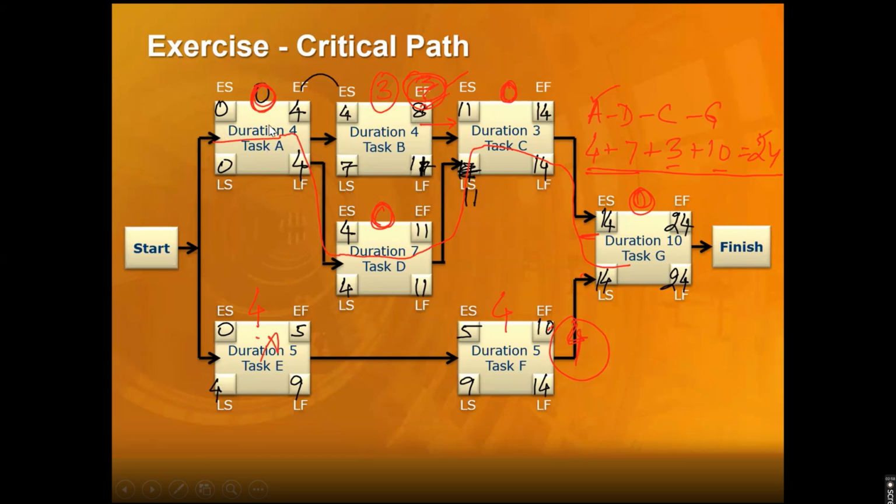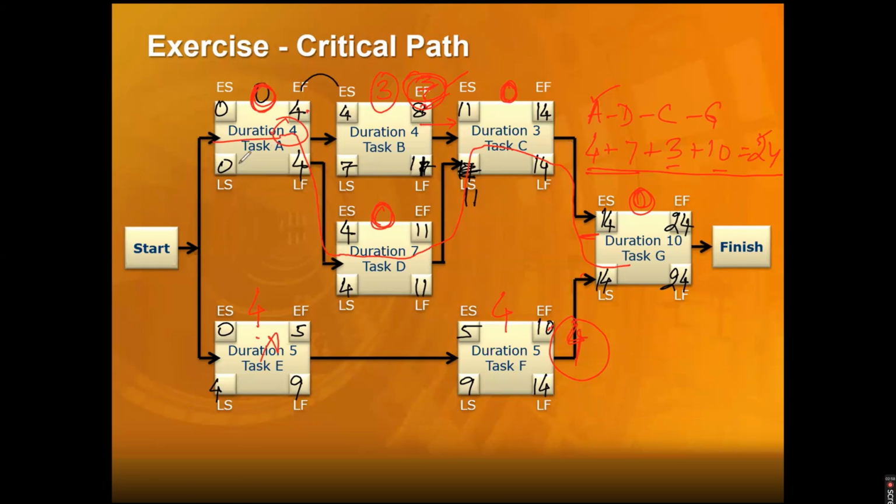This one, the time, the duration, right? Okay. So we started from 0, 0 plus 4 days is 4 days. This will be estimated. Remember, this has been given here, but in a real-world project, you will be required to estimate the activity before you develop the schedule. I'll explain the free float once again.